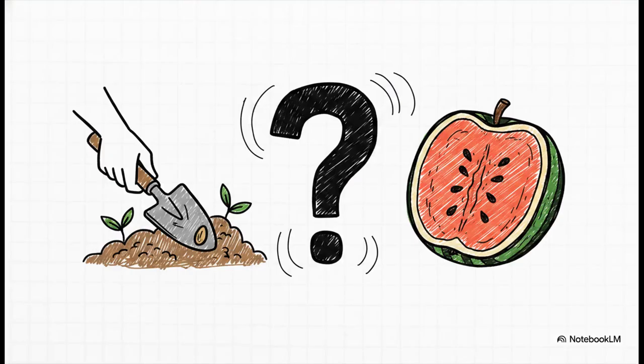But wait, hold on a second. Doesn't every single plant grow from a seed? You hear this misconception all the time. Because we plant seeds in our gardens and eat seeds in our fruit, it's so easy to just assume that all plant life kicks off that way. So let's officially clear that up.